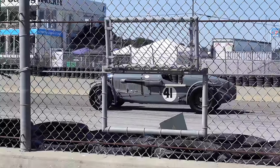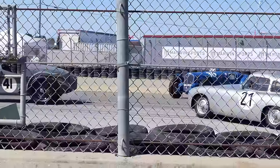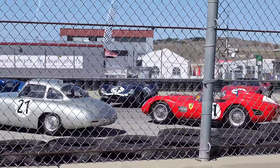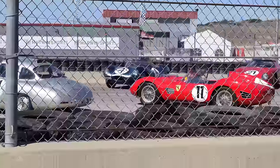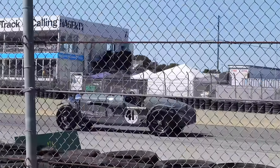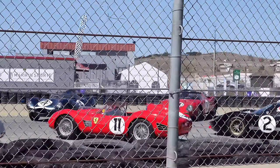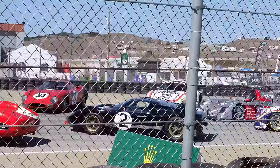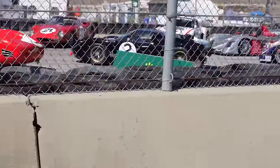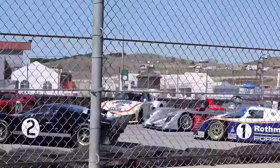Hey guys, excuse the fence, but this is, again, as close as I can get. We cross the bridge, get a little bit better of a view here of the cars. I would say there's got to be about $1 billion worth of cars sitting here, seriously. I mean, look, that old blower up front, 300 SL race car, the D-Type, 250 Testarossa, 250 LM. We've got the, here we go, the GT40. I believe that is the 1966 Le Mans winning car.